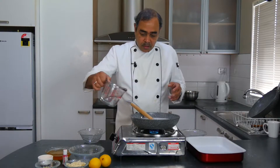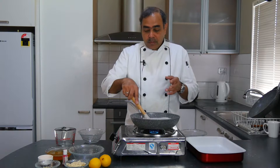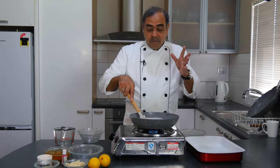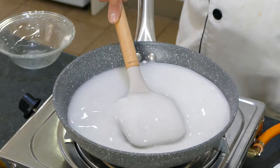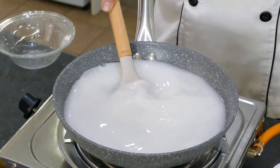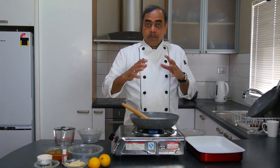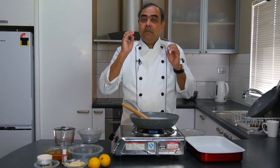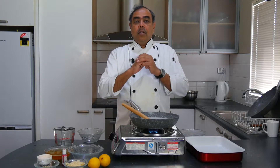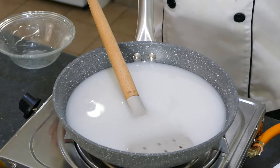We can add a little more water if needed — water is also four times the quantity of dry corn starch. Now I can see the sugar is almost dissolved. Once the sugar is dissolved, I will raise the heat slightly, but not much. We have to be very cautious: corn starch coagulates and forms lumps so fast, so we have to do it gradually and slowly so the texture remains nice.